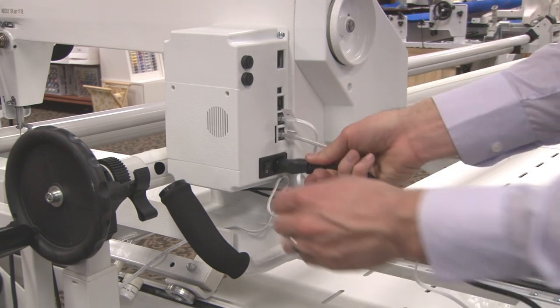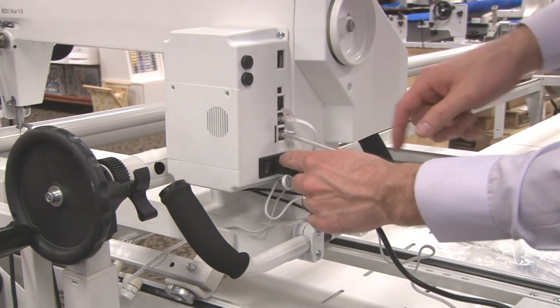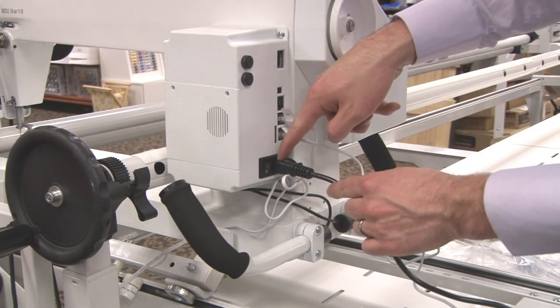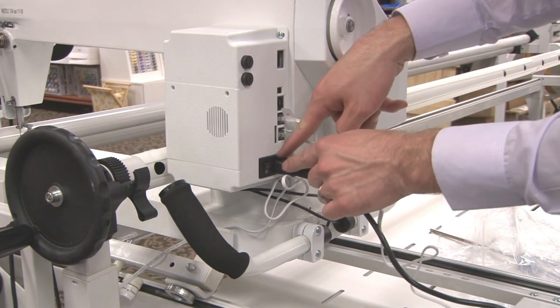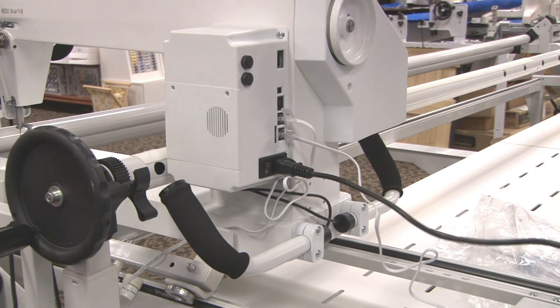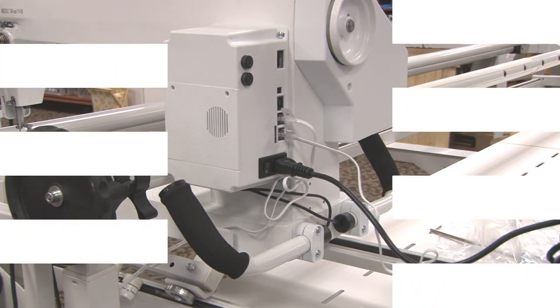Install your power wire by pressing in firmly and making sure it seats all the way in. Your connector should have about a quarter inch to an eighth inch gap between the connector and the plug itself. Once connected, plug your wire into your wall outlet and your machine's ready.